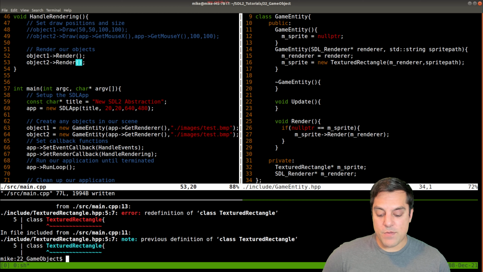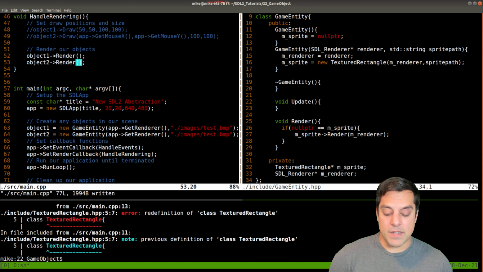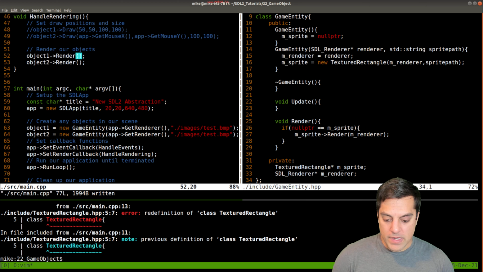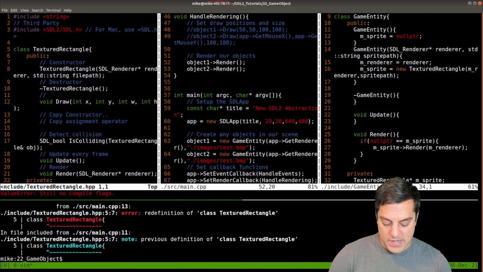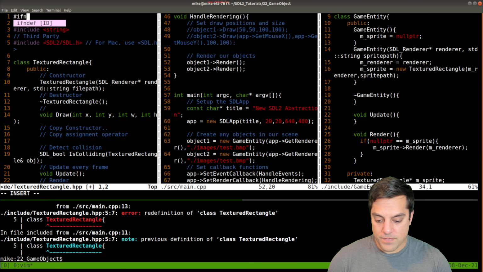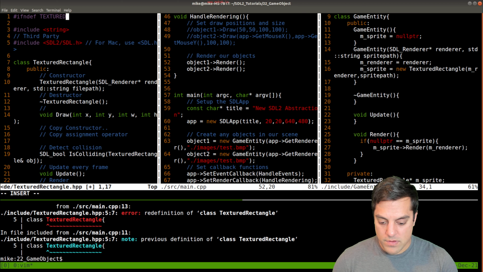We just say, hey, render the thing, and for the most part, we'll only have one window at any given time. And it looks like I have a little redefinition error. So it looks like it's been a problem in some previous code that I've had. So let's go ahead and fix that up. Looks like I didn't have my header guards here. And that can cause quite a problem here.